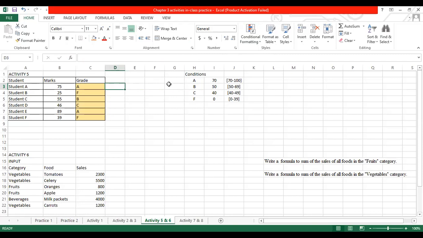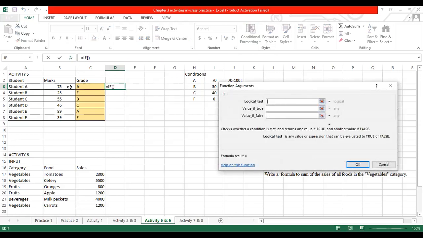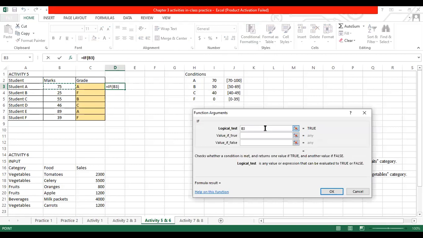You took an if function. Great. Then you expanded that. Then you go for a logical test. You test whether this B3 cell is greater than or equal to 70. Okay, good. Then you make it constant, you make it absolute. Then you went to the outcome. What was the outcome? You said that if that is the case, assign that student an A grade. Correct. And you made it constant. Then you go to the false value.